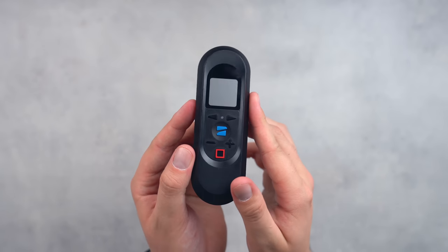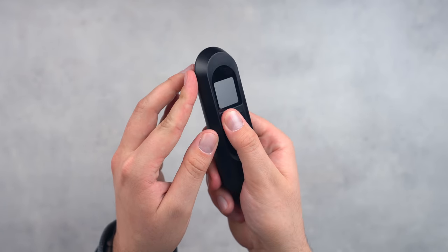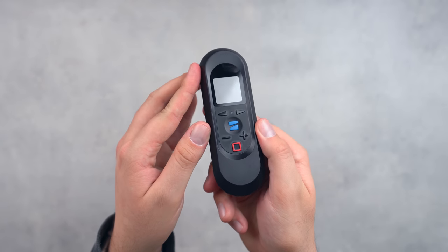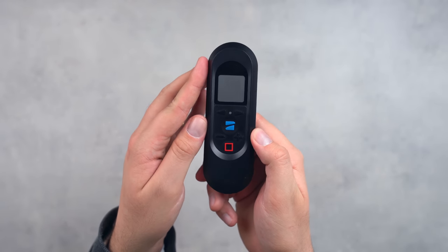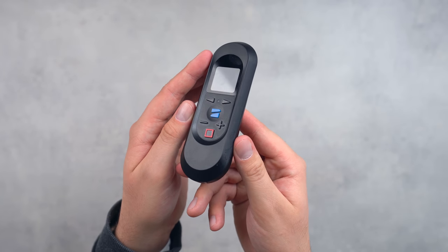I really like the overall design of the beacon, especially the rubber buttons on the front. They're easy to find so I don't have to look at the beacon when riding my board — I can just feel for the buttons and change the direction or range of the Skydio without looking at it.